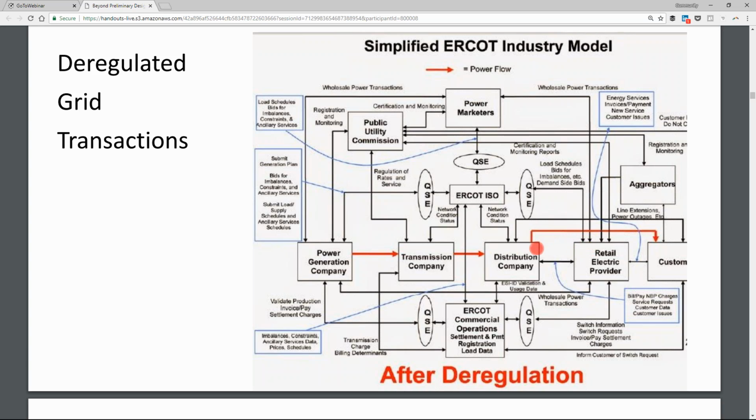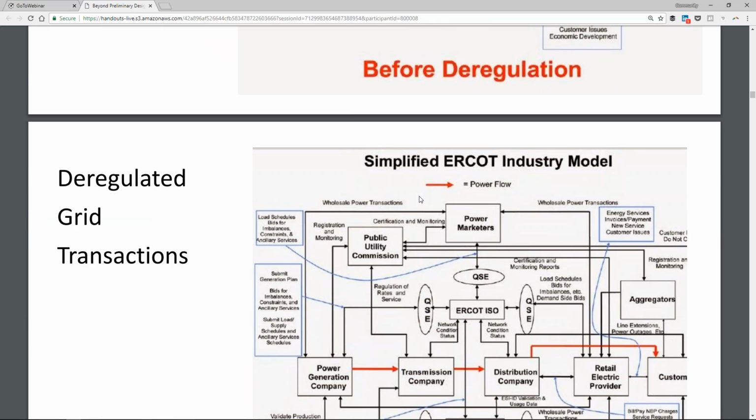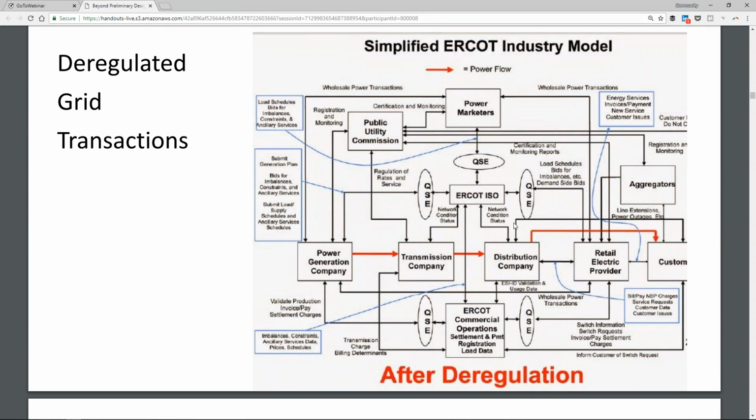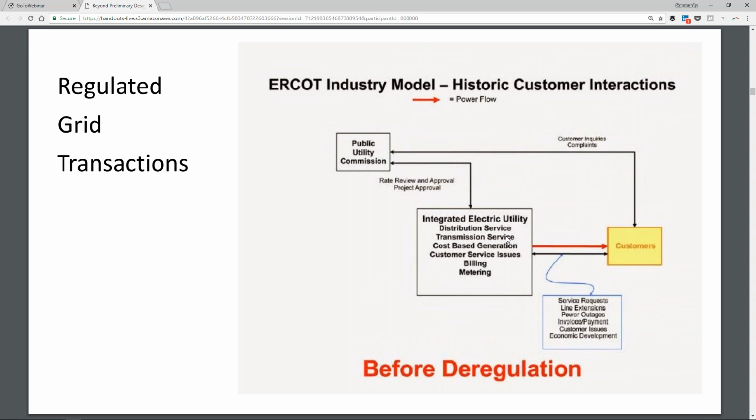You're not setting the rate structure. And so you might have a settlement process between the transmission company and the distribution company and the retail electric provider, but the retail electric provider is handling the customer interface. And there's a big debate on whether or not that actually results in cost savings for the customer or not. And I think that you could probably use the data to prove it one way or the other. Obviously, there's a lot more red tape in a system like this than there is in a system like this.